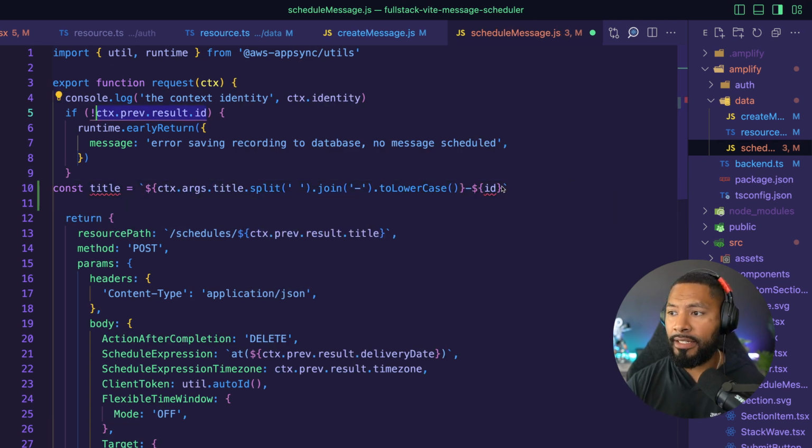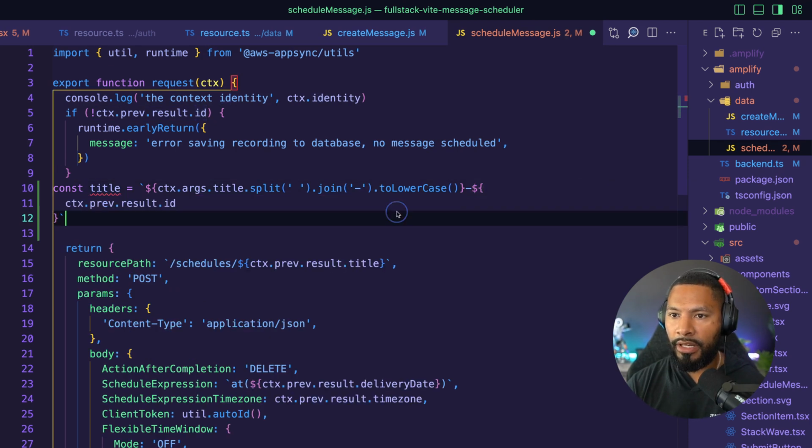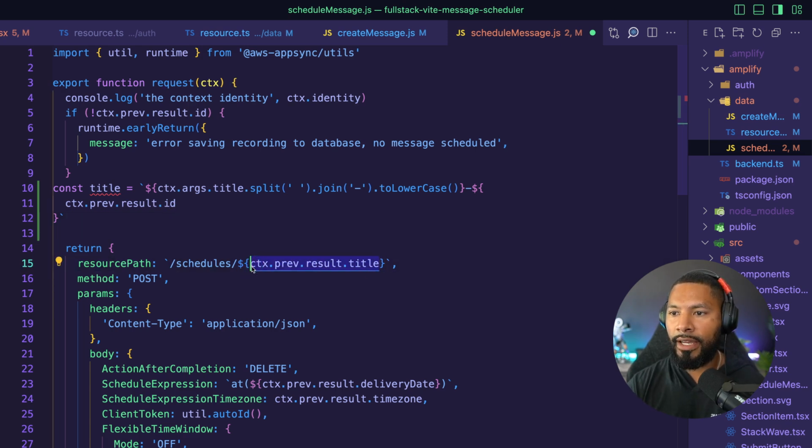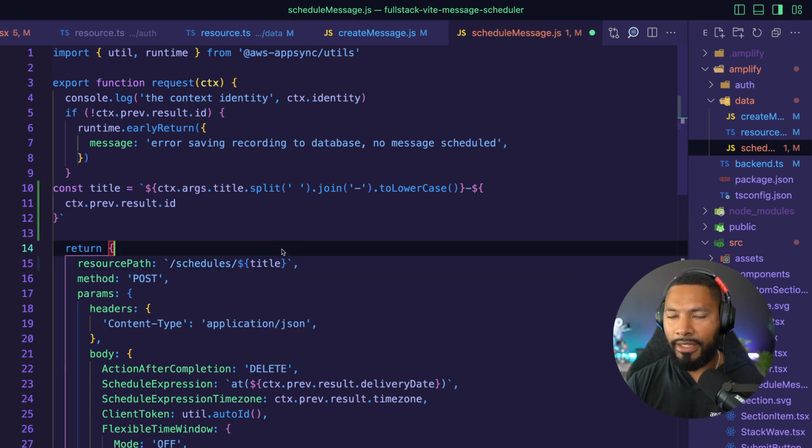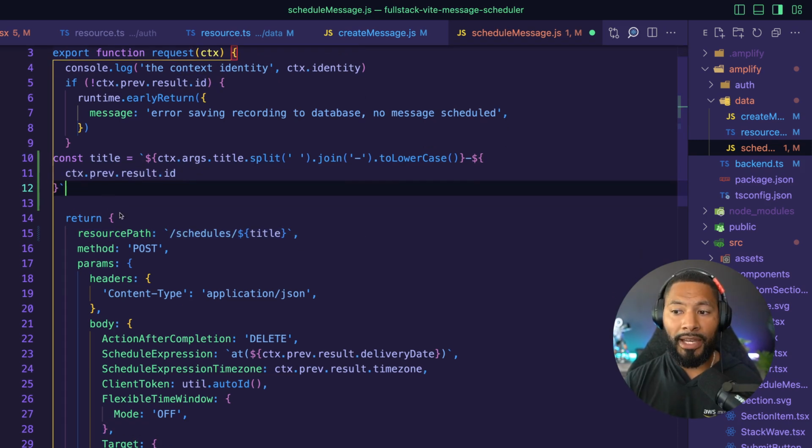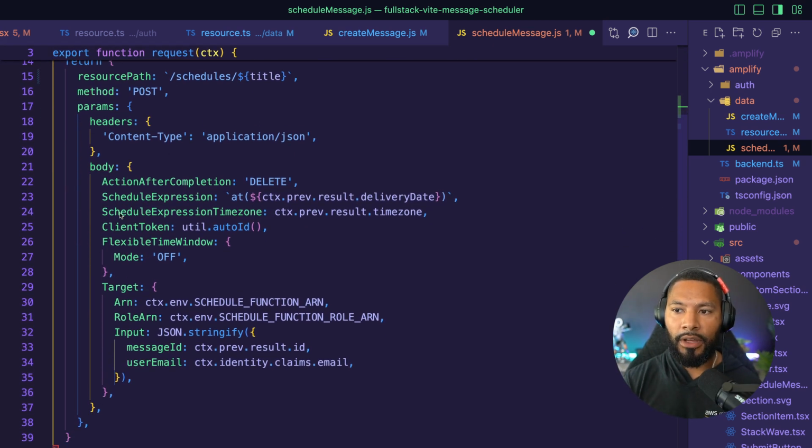And then instead of passing in this ID, we can just do some really ugly coding by saying it's the context.prev.result.id. And I'm doing all of that so that over here, I can have a title. So I'm saving the actual title in DynamoDB, and this resource path needs a unique endpoint. So then I'm going to create the title plus whatever the Cognito sub is. You might be asking, like, Michael, why are you doing all this? How do you know to do all of this stuff? I'm a wizard, obviously.